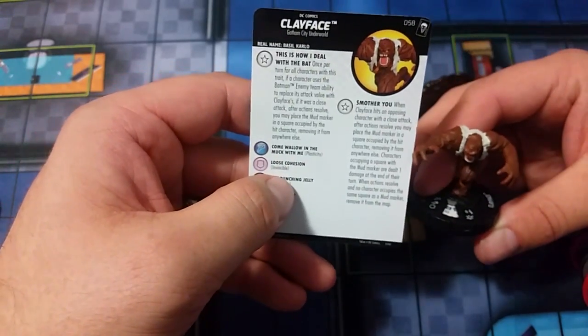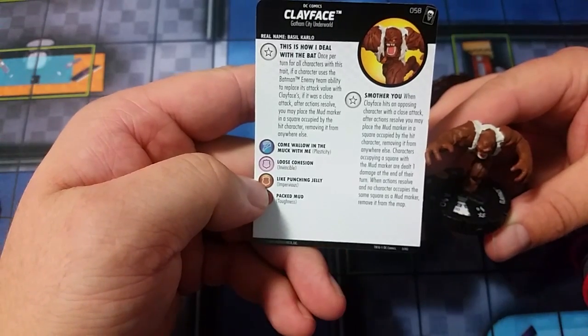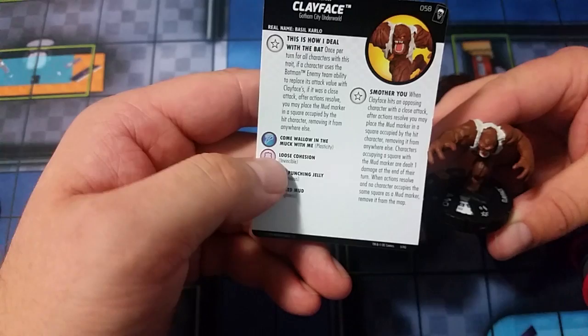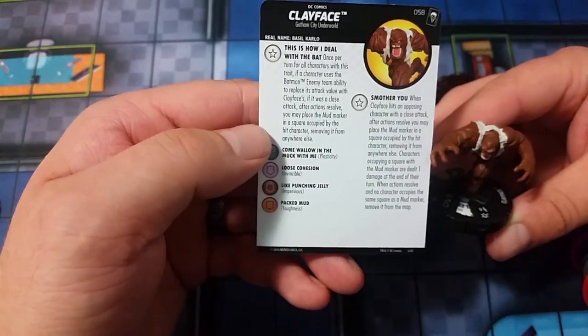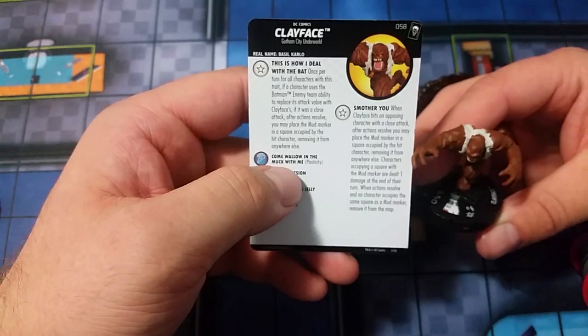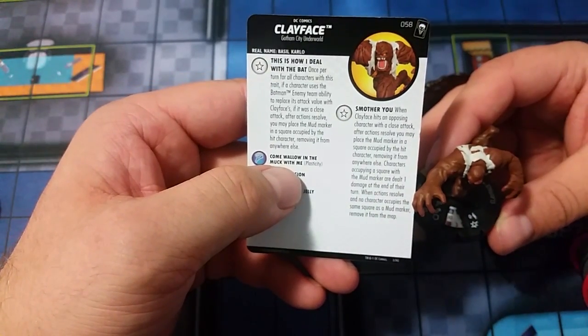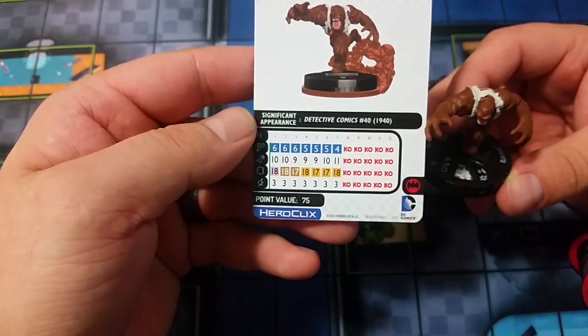So either he or a character adjacent to him can be placing this mud marker. Characters occupying a square with the mud marker are dealt 1 damage at the end of their turn. When actions resolve and no character occupies the same square as the mud marker, remove it from the map. Interesting. So if you can get the right character at the right time, it could be like a kind of mobile all over the place poison.